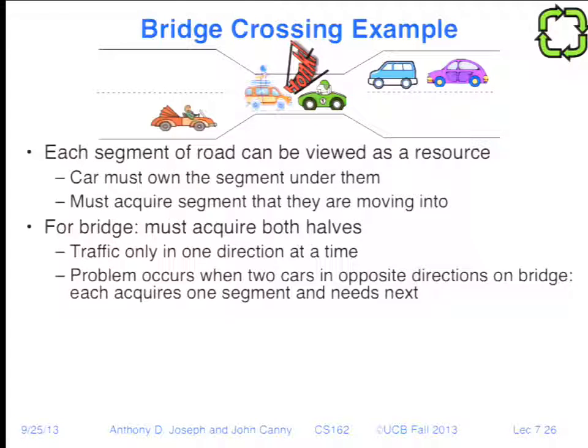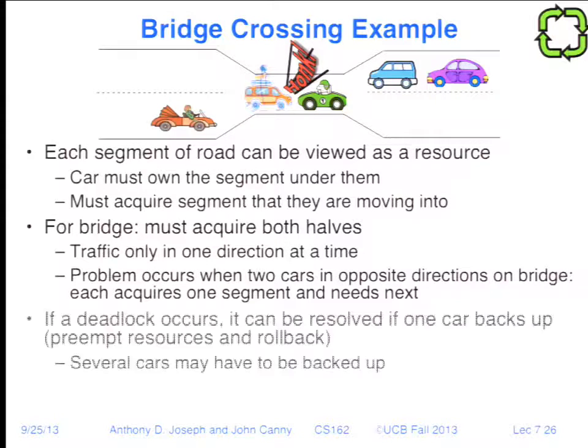So intuitively, we can use a couple of metaphors for this. Deadlock is very similar to gridlock on a highway or a freeway. So gridlock arises when you get different vehicles trying to use the same piece of road at the same time. And there's not enough road for the people, like a one-way bridge is an example. In that case, you have to resolve the deadlock by somebody giving up the resource that they've partially acquired.